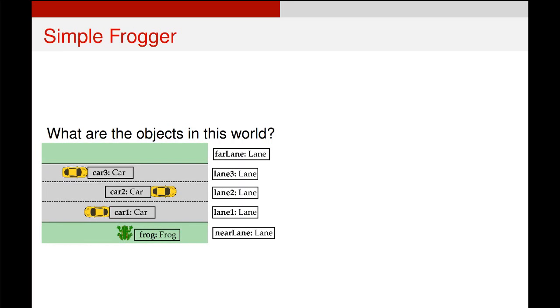So we can label them as I've done here. I've called them car one, two, and three, and just to make it clear those objects are all separate, because they share a lot of similar properties, I've grouped them in a class called car. Frog, for example, is the only one of its class. So the object is called frog and the class is called frog. And on the right hand side there you can see lanes. I've got five different lanes, but they are all objects of the broad class called lane.